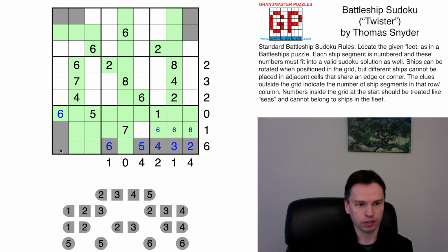And we need a 1 to finish this last position, and the only 2-cell ship uses a 1, so I'm sort of going through it. So these ships are all placed. This column is now finished, so we've got some good start here. Let's do some more Sudoku in the bottom.